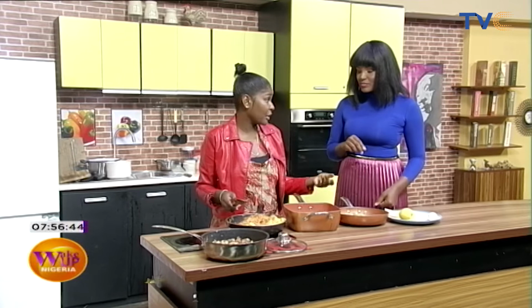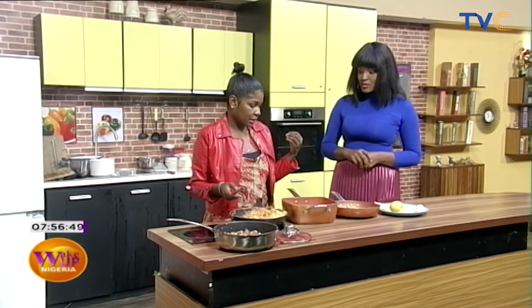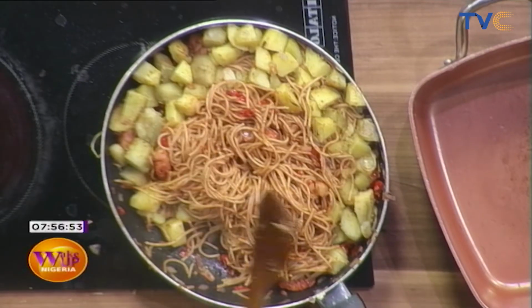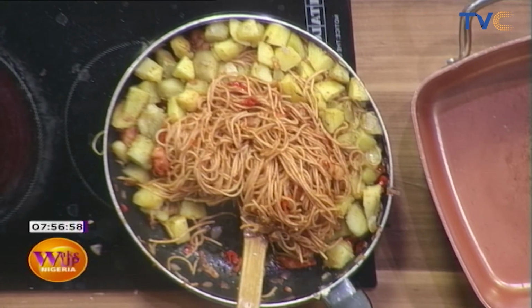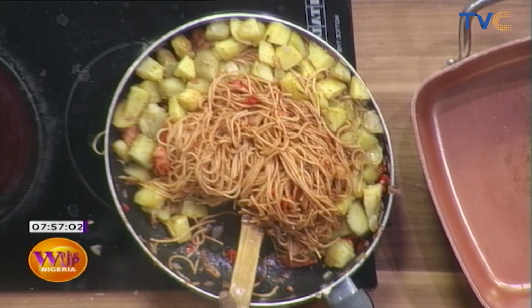With the potatoes that we cut into cubes, we just boiled it with really tiny salt. Got it to be soft enough, but not mushy. Strained it, poured cold water on it to stop the cooking, and then we fried it in very little oil and seasoning. That was it, essentially, with the potatoes. That's why it has that color. It's that curry thing that I showed you.